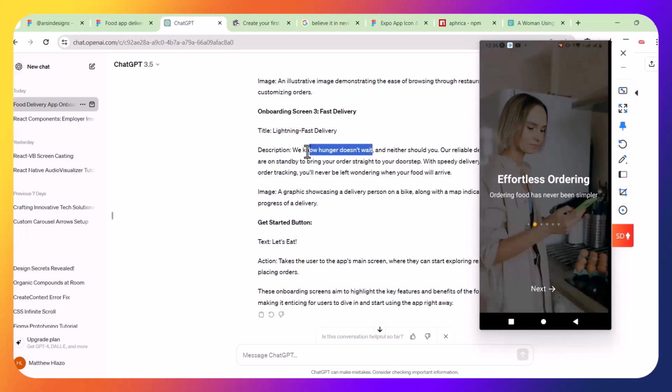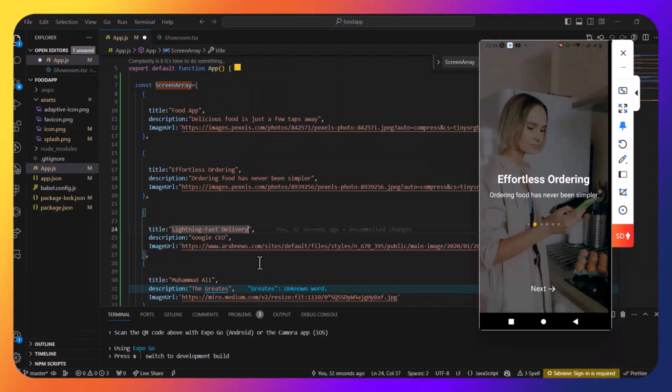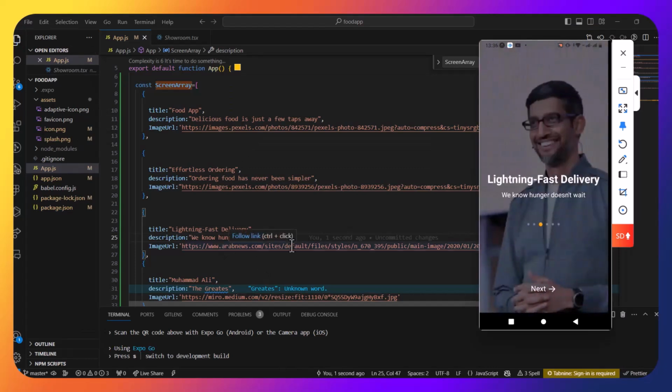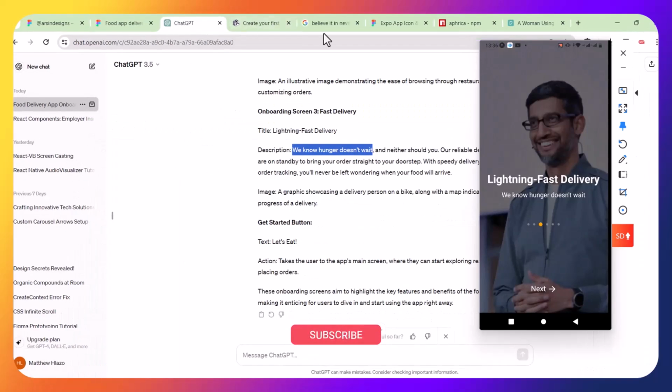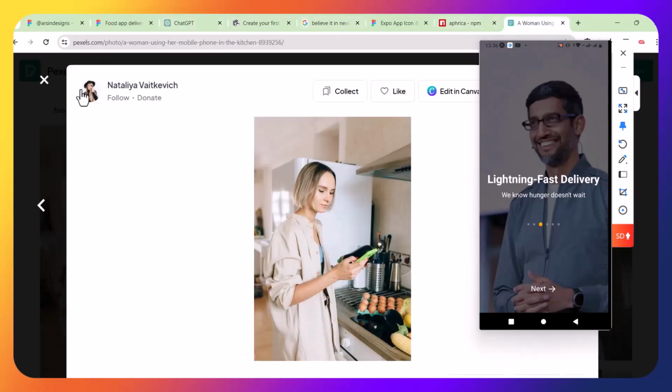I'm supposed to look at the content and supply an image based on the content, not just quickly jump to an image first. Then, lightning fast delivery. Let's look for an image that talks to delivery, specifically food delivery.